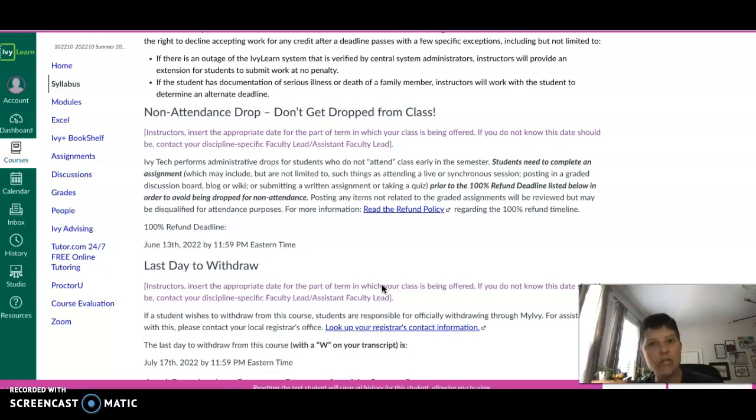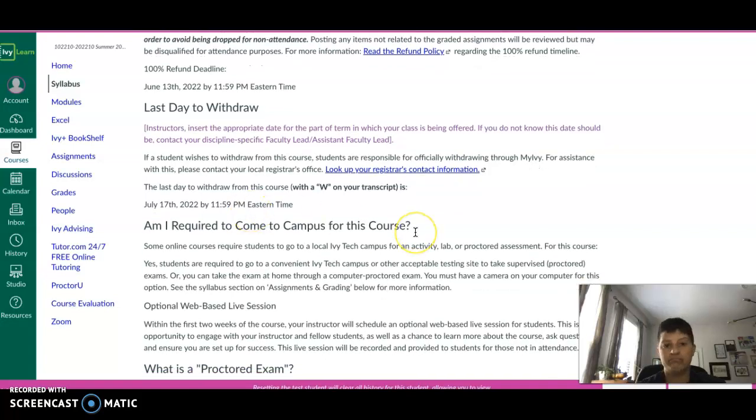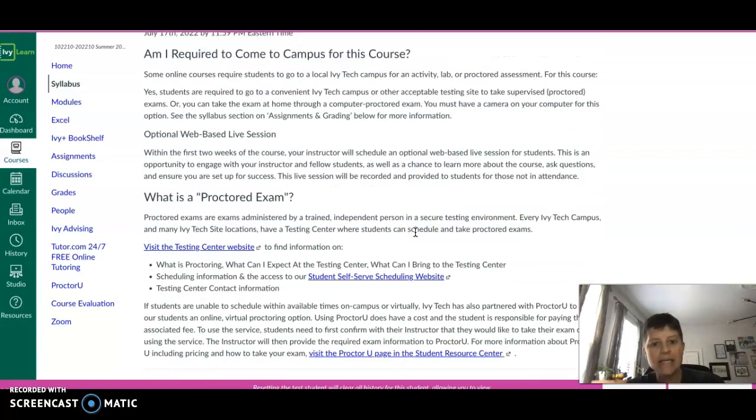Don't get dropped. You got to do something in the first week, or you get dropped. If you want to withdraw, go for it. Your exams, we have a midterm and a final, will be proctored. If you want to go to campus, let me know. I believe in an online class being done online, and therefore I will proctor your exams. You will need to set up a time with me. We will discuss this more when we get closer to the midterm. I will put announcements out. I will put videos out. We will have all of that. But I will take care of proctoring, because if you do proctor you got to pay for it. I'm not a big fan of that.